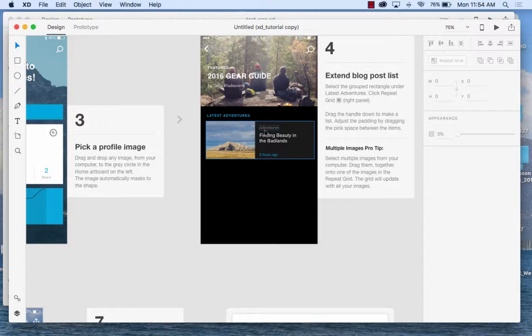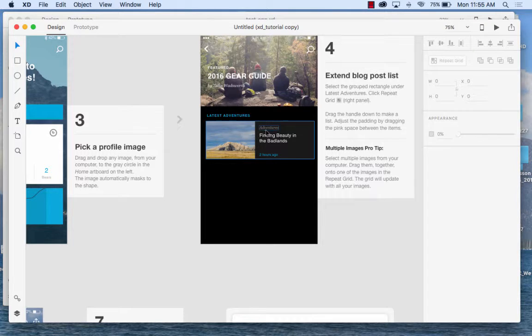If you saw the video earlier, they said this is a great tool because you can do things very quickly. So let's say you build a screen that looks like this, and you wanted to have maybe 10 of these go down. Latest adventures, you have 10 adventures. You can design one of these, make it into a group, and then repeat grid is what it's called. As you scroll down, it will repeat this over and over again, and then you can change the artwork very quickly. So let me demonstrate that repeating grid thing that they have in this program.